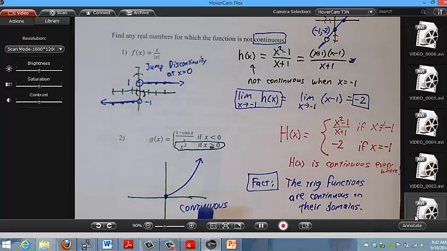Hey, by the way, once you know sine and cosine are continuous, how do we get that tangent is continuous? Just the quotient. It's a quotient. And a quotient of two continuous functions is continuous, except for the places where what happens? 0. So what would we have to worry about? What's in the denominator of the tangent function? So anywhere the cosine of x equals 0, we're going to get an asymptote. But everywhere else, it's going to be continuous.